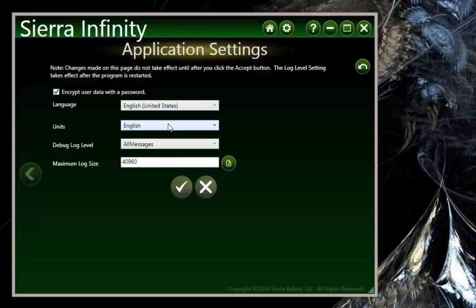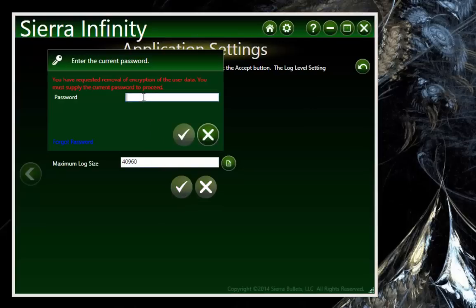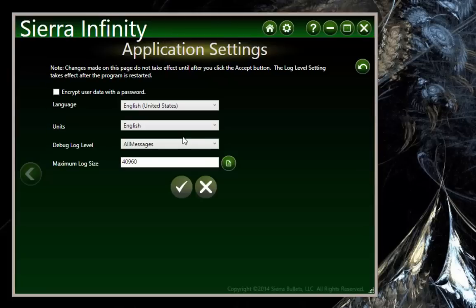Your data is now encrypted and will require the password when you start the program in the future. If you want to remove the password, you can uncheck the box and click Accept and enter your password. And your user data will be unencrypted.